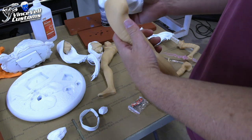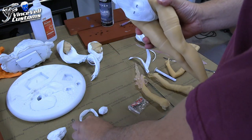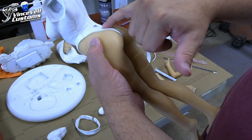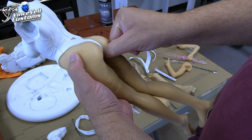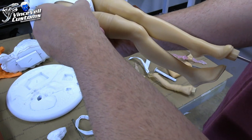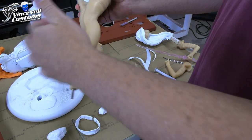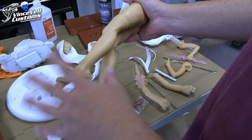These legs are not magnetized, but I'm going to be setting this up as a permanent solid piece. Once it's solid, I'm going to re-sculpt the belt because it came with a belt but I'm not really a fan of it. You can see they gave her a thong, but the thong doesn't actually go deep like it should. I'm going to rework the booty and re-sculpt some of that so it's not a super thong — I want to give her a little more of a leotard look, not granny panties, just something different. Also, her feet don't really line up to the base correctly, so that's going to have to be reworked as well.